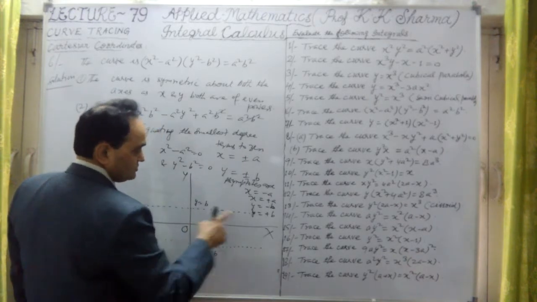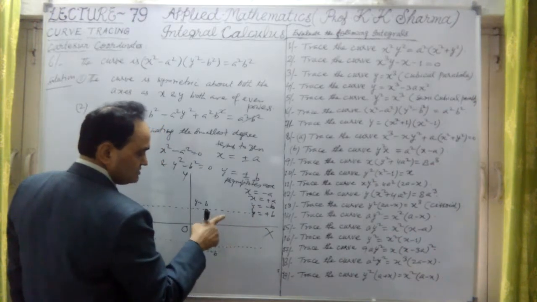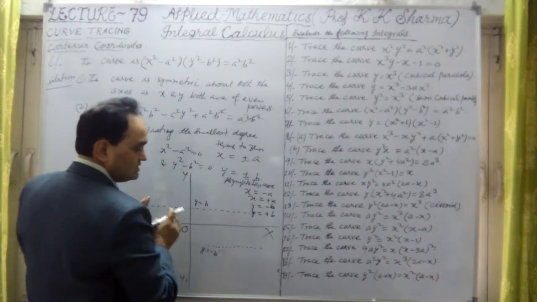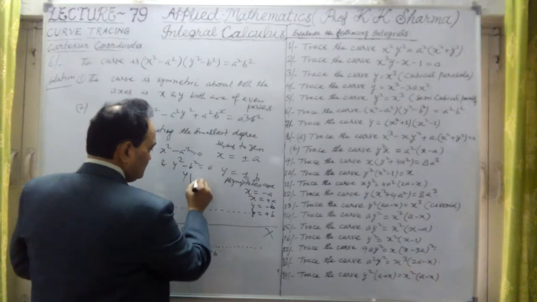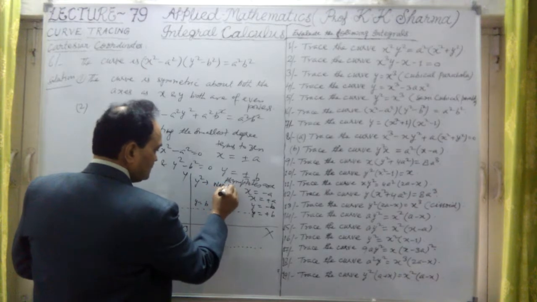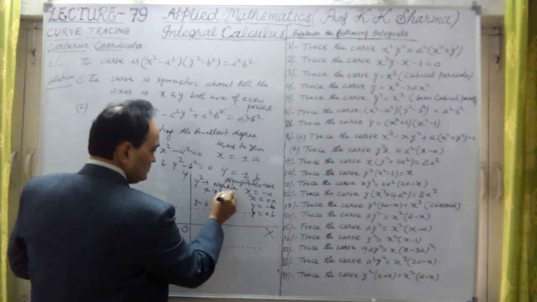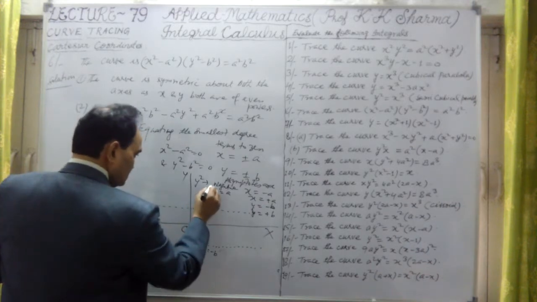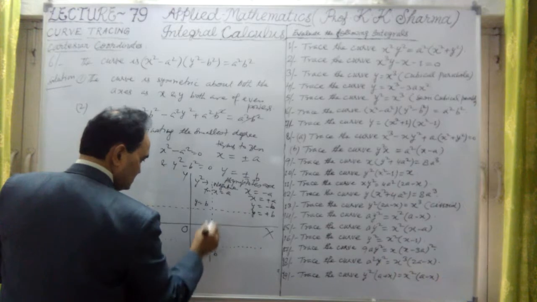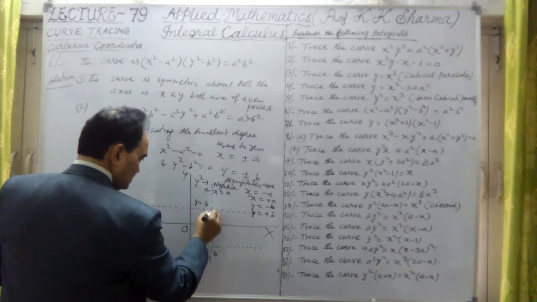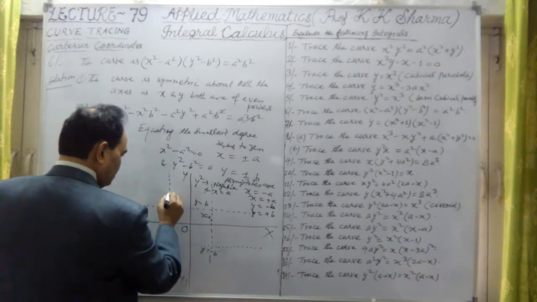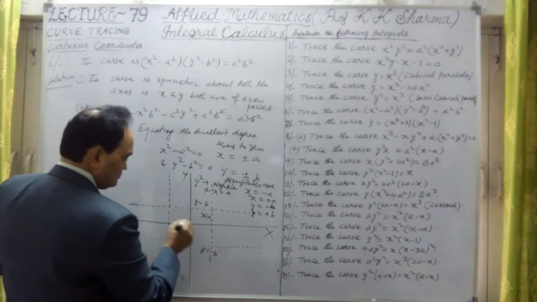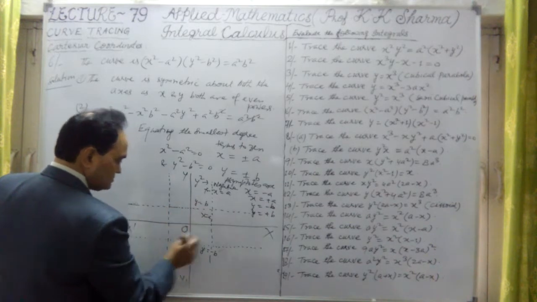Okay, and similarly, as we have just said, when y is less than b and x is less than a, within this period, y square tends to negative for x equal to a, negative and positive. For this negative and positive value, let me take here x equal to a. This is the line x equal to a, and similarly x equal to minus a. So within this area, the curve is not defined. So the curve tracing will not be possible within this area.